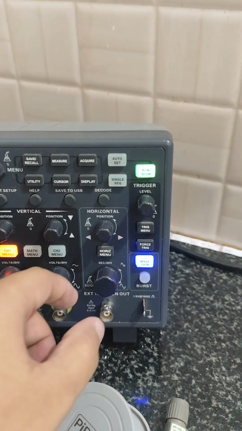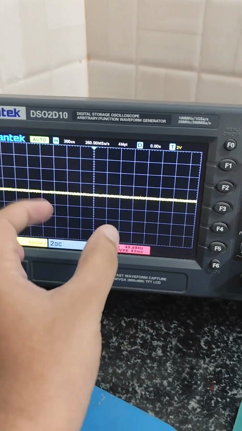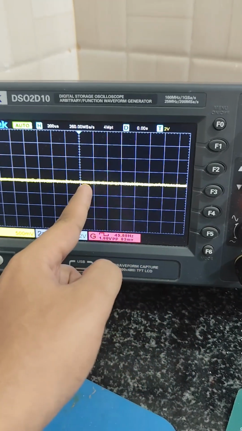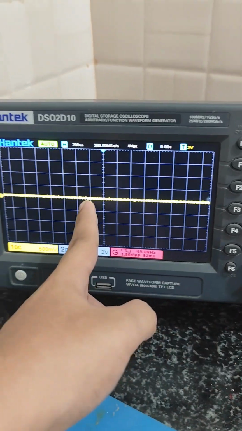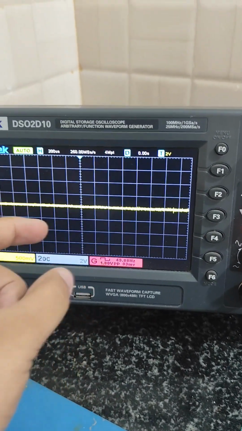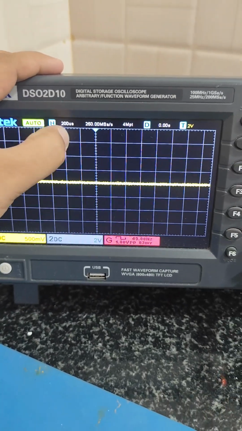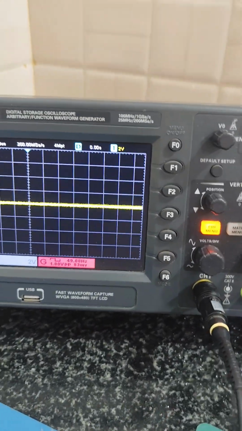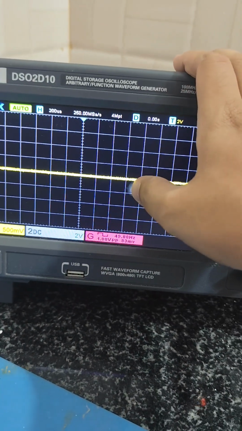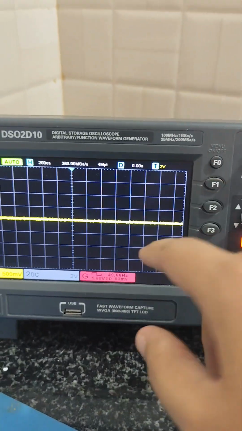Similarly for the time period we have the seconds per division knob. So in this whole frame we have these boxes as well, 1 2 3 4 5 6 7 8, from this midline up to 8 here, 8 here. What each box time refers to is shown here. So it's 200 microseconds per division now. So from this 200, 400, 600, 800, 1000, 1200, 1400, and this is the time.